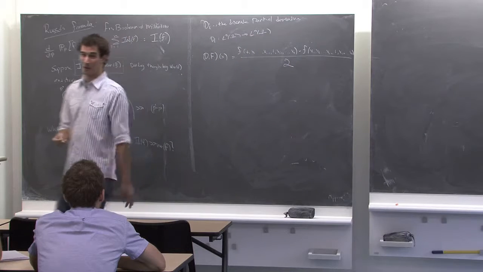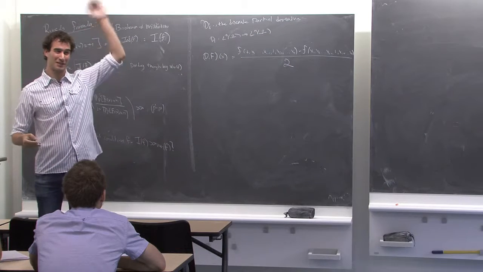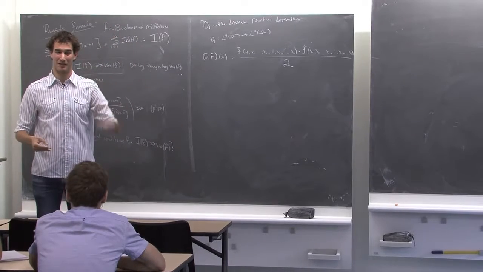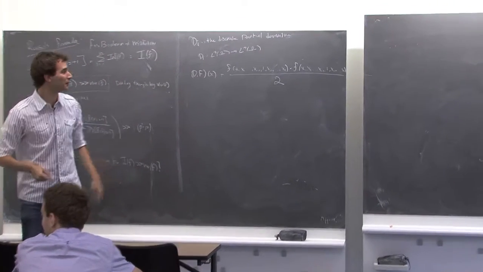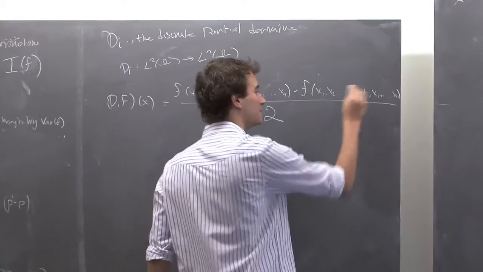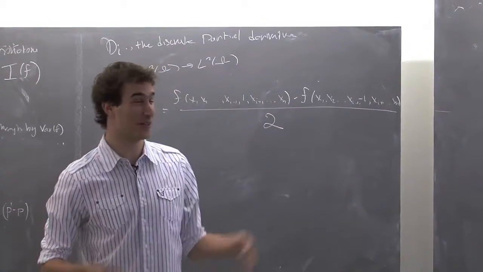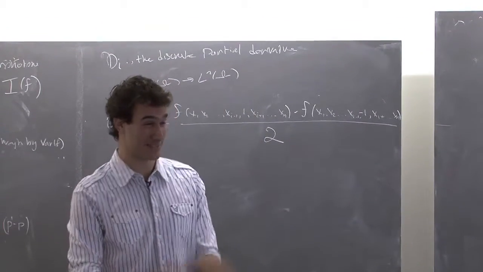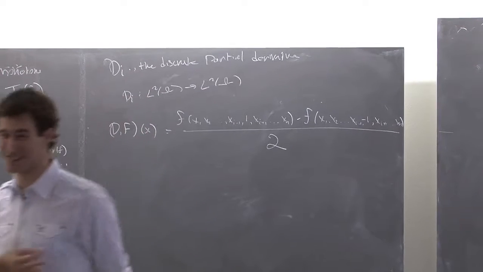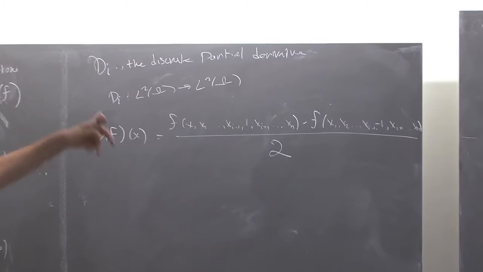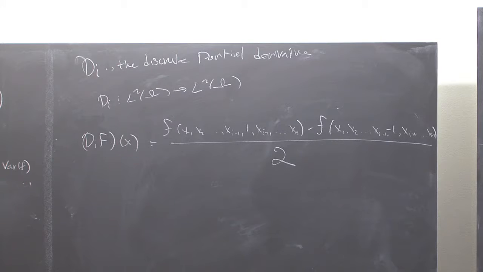Shocking, I know. We evaluate the function with the i-th coordinate plus 1. We evaluate the function with the i-th coordinate minus 1. That should be a minus 1, of course. Otherwise, the discrete derivative is always 0, just a flat 0 function. You want to see what happens when you just change one value at x.